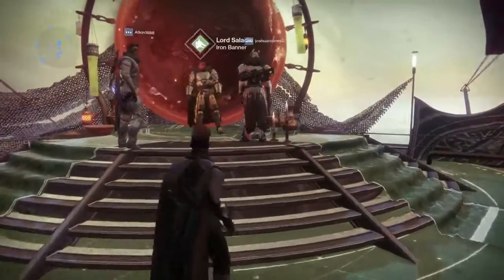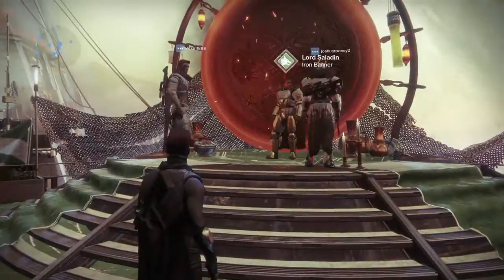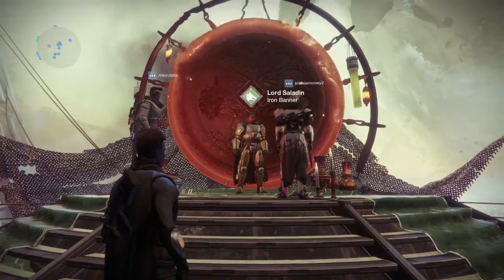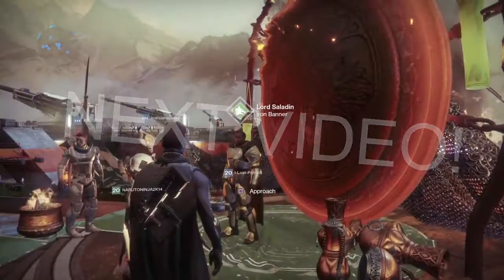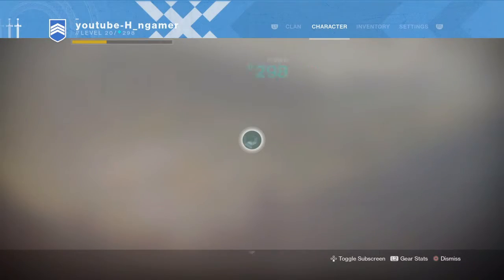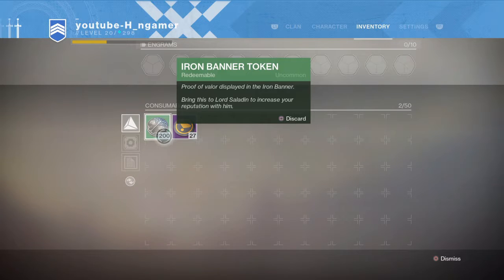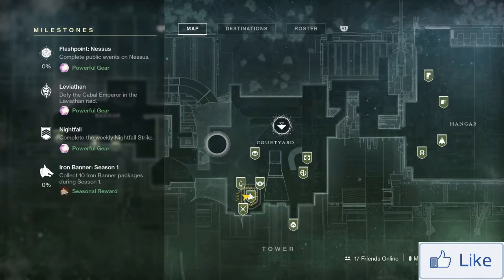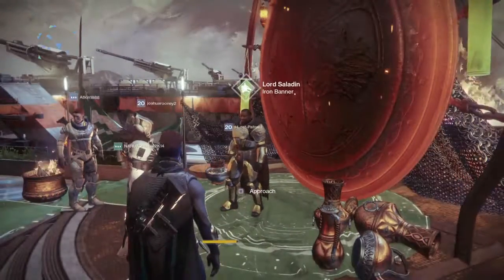A few moments later. Again, welcome back. It has been a few hours now for me, but from the start of the video, as you saw, I was introducing the Lord Saladin to the Iron Banner. For me, it has just come out today, but I have been doing a bit of work, and I have now gotten to 200 Iron Banner tokens. If you want to get the 10 Engrams milestone objective, which says right here, collect 10 Iron Banner packages during Season 1, you will need exactly 200 Iron Banner tokens. So let's get to it.